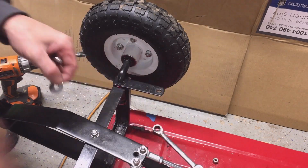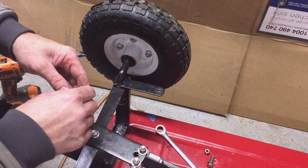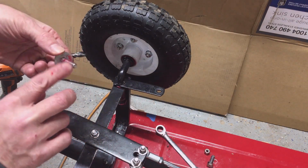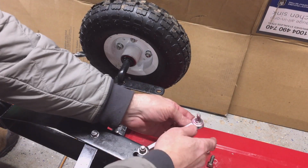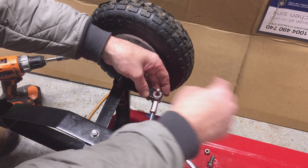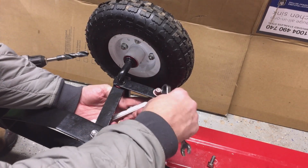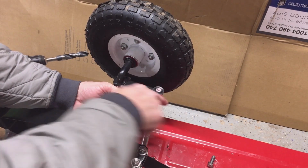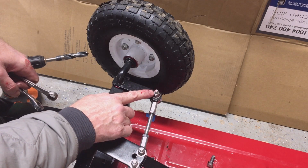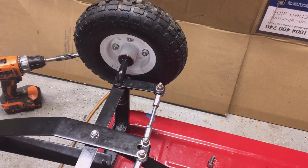My steering linkage back together. I had a 1-inch bolt in it. I needed a 1 1/4 inch bolt, so I'll take care of that as I'm putting it back together. Remember the rule, like I said in my other video, on a self-locking nut, a nylon self-locking nut, or really any nut, there should be at least 2 threads showing. That's the rule of thumb. So let's see what it looks like here.